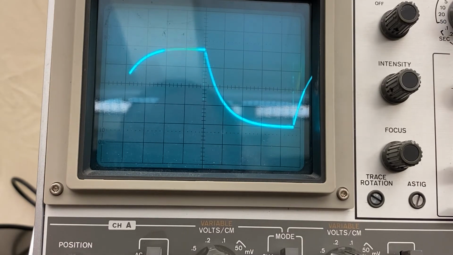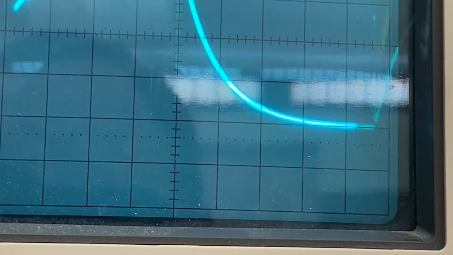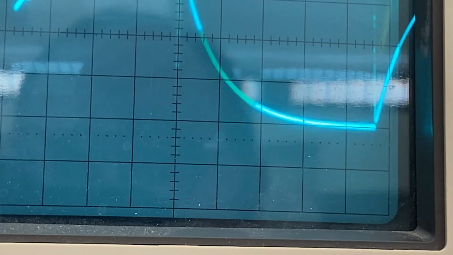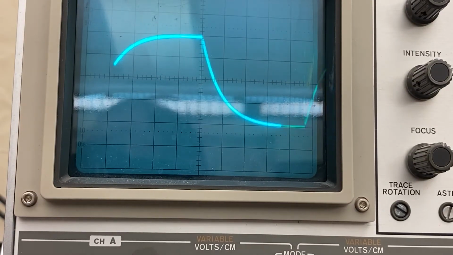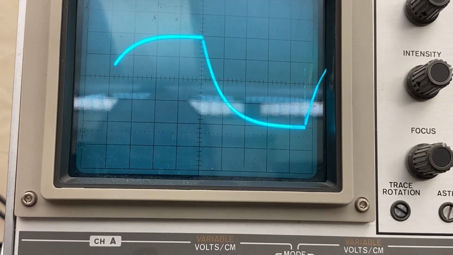Now, what I can see here is that it crosses at 1, 2, basically right at 3. Oh, sorry, each one of those is 2. So right at 6 millimeters, or 0.6 centimeters. Now, that tells me the time, yeah, it's 0.6 centimeters, but that doesn't really explain anything. But keep in mind, I'm working at 1 millisecond per centimeter, which means each big box is 1 millisecond. So if it's 0.6 centimeters, and each centimeter is 1 millisecond, that means my time is 0.6 milliseconds.